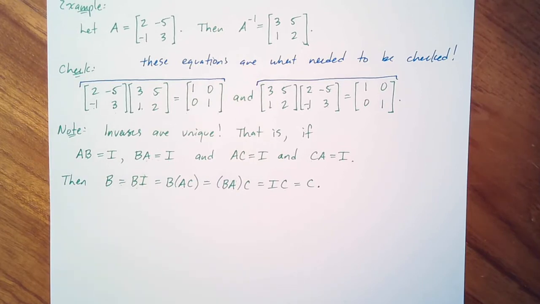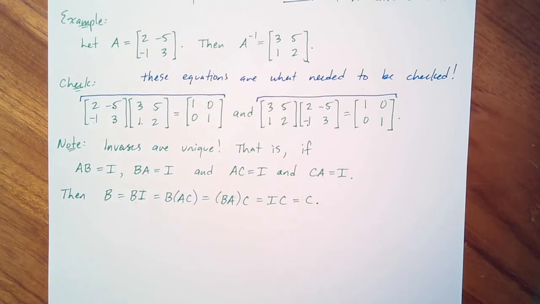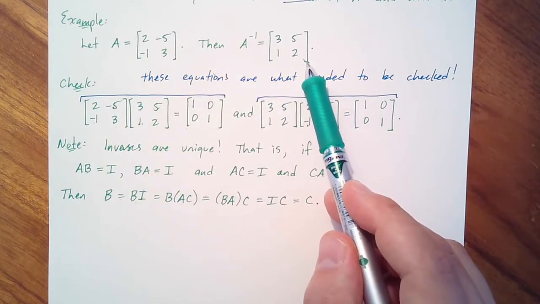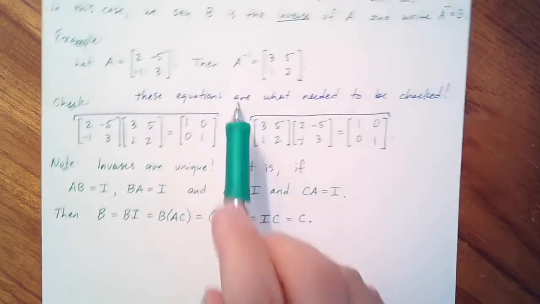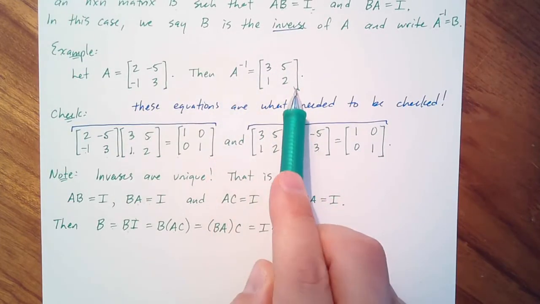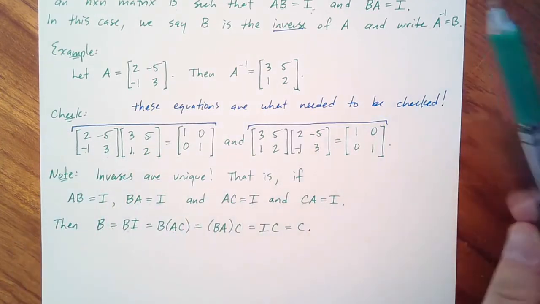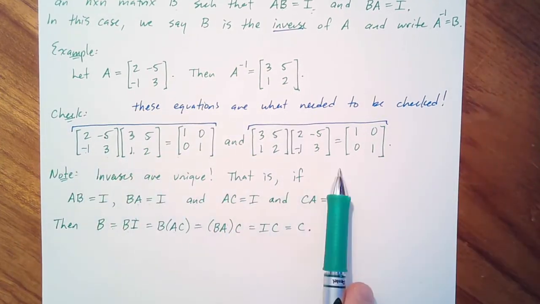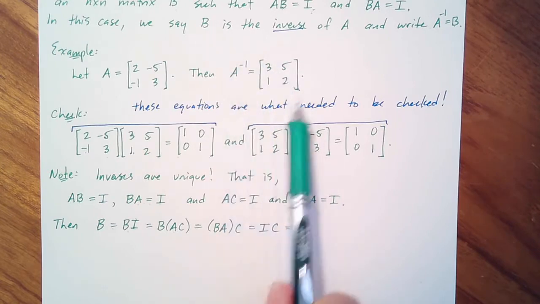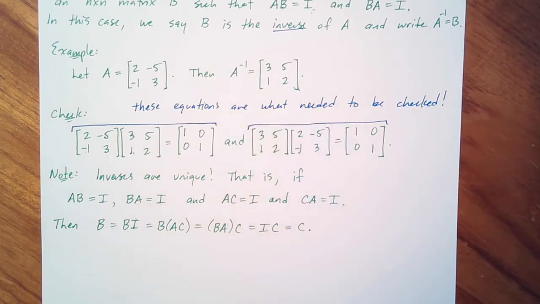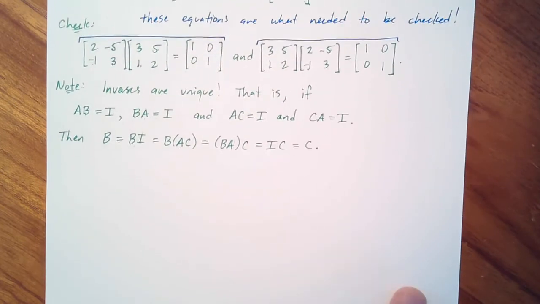Okay, but that doesn't really leave you satisfied, right? Because where did this matrix come from? I just gave you this out of nowhere, and then, as an example of showing how inverses work, we checked that these 2 equations were true. But what if you didn't have this? Then what would you do? That's the question we're going to answer next, at least for the case of a 2 by 2 matrix.